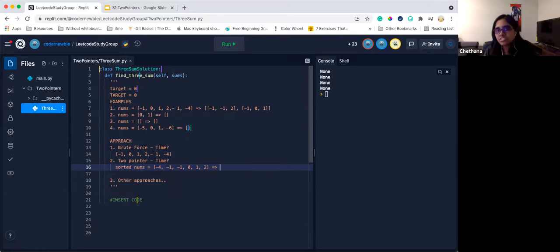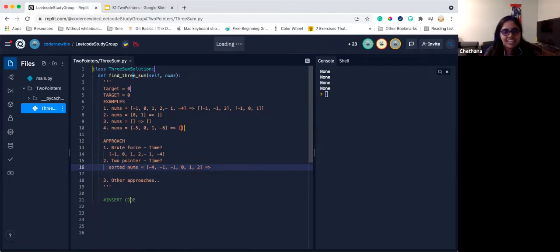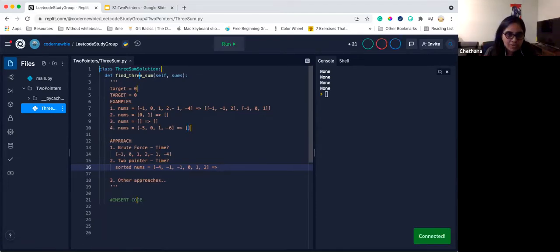I'm not going to go into depth of why it is O of n log n, but basically, for every kind of computation, your search space would be halved or something. If you want to dig deeper, I could maybe leave a link on the slides or something like that, because there is a proper mathematical explanation for it. So that's O of n log n, right?